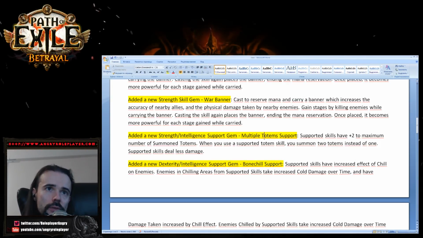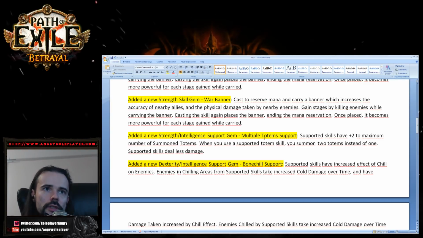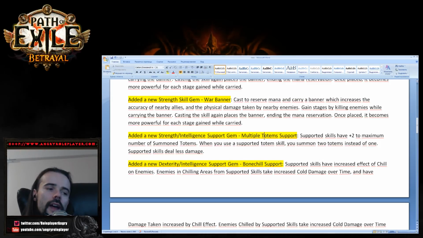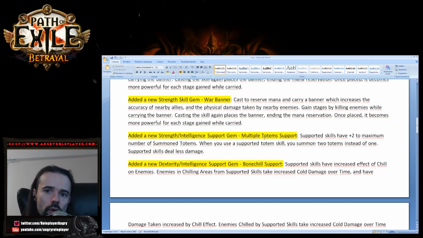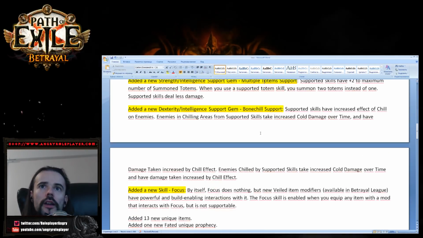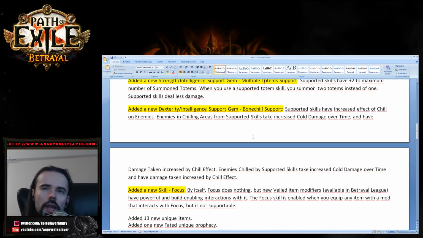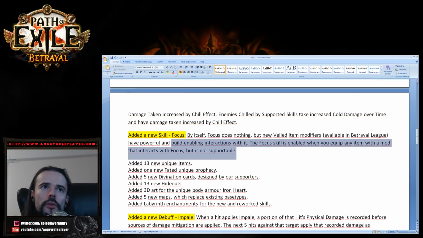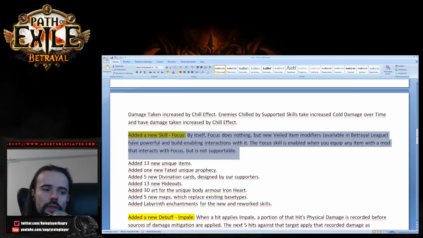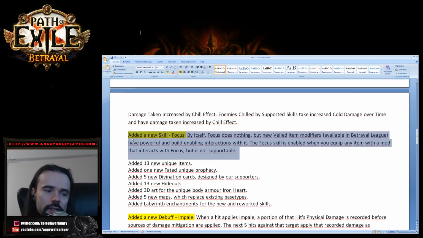This is it. Bone chill support is very interesting because there's a new layer of chill damage over time. The cold damage over time has been introduced more vastly within this Betrayal expansion, and this is one of the areas that I personally want to explore as a build creator. I want to do some chill damage over time, cold damage over time, probably even chaos damage over time build in the future. The focus skill, like I said, will be tied to the veiled mods over there. Once you get focus, you get their buff, which lasts for several seconds.